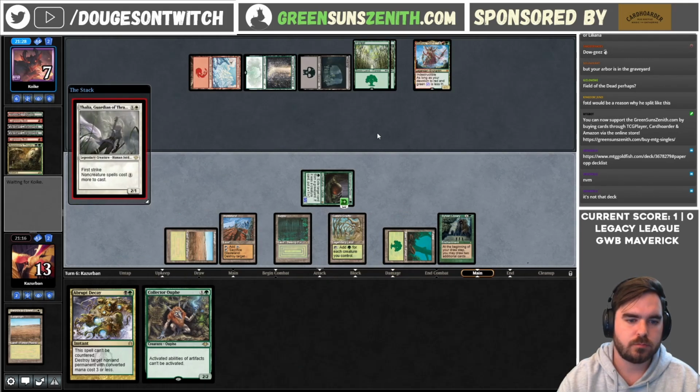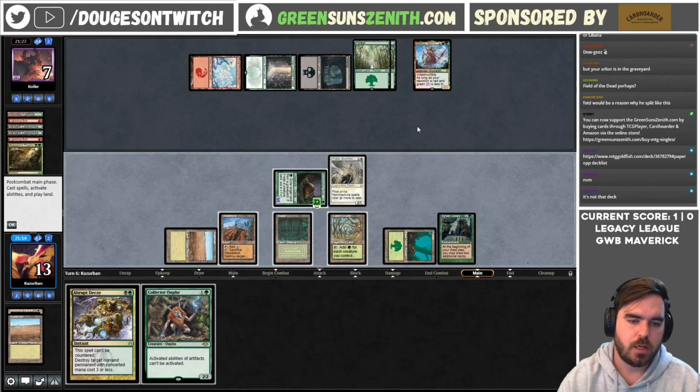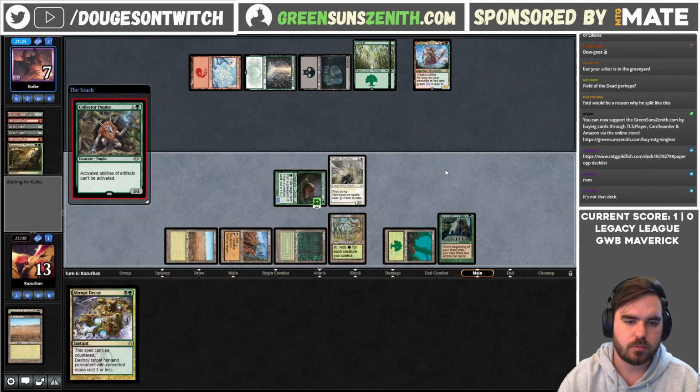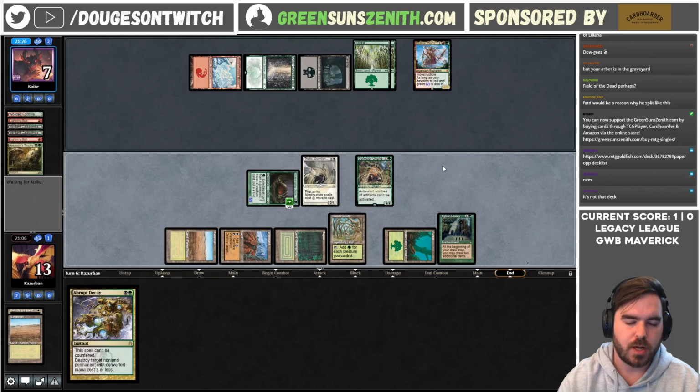Play Thalia. And then probably just play Ouphe like this. And pass with Cradle up.